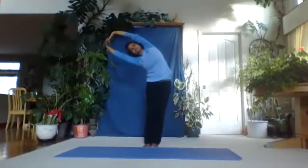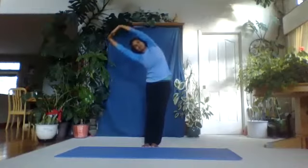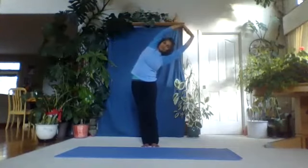Come up to a standing if you were sitting down. You're gonna inhale, both hands up, interlock your fingers, and beautiful stretch. Bring your chin to your chest. And relax your chin. We're going to go to your right side. Ardha Kati Chakrasana. Bring your right shoulder forward, left hip forward. Inhale back up. And on the opposite side, bring your left shoulder forward, right hip forward.